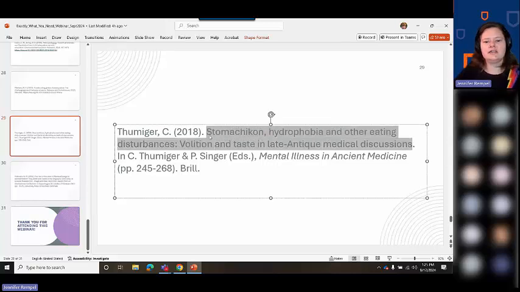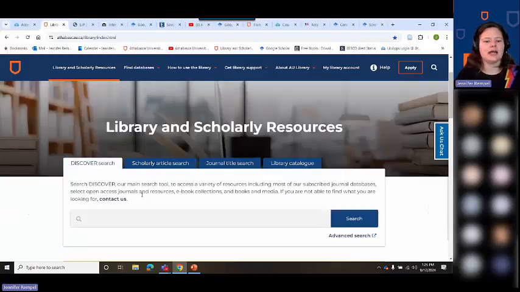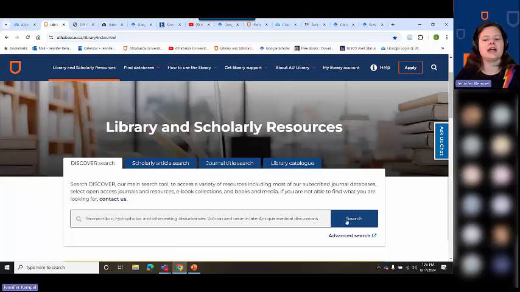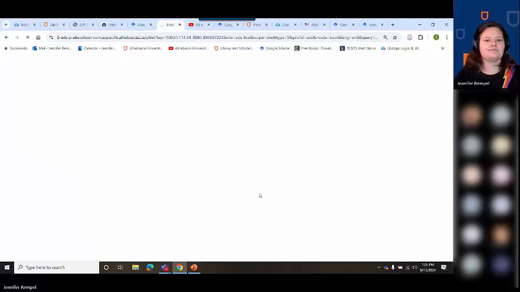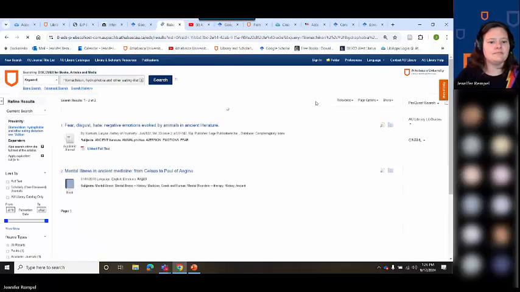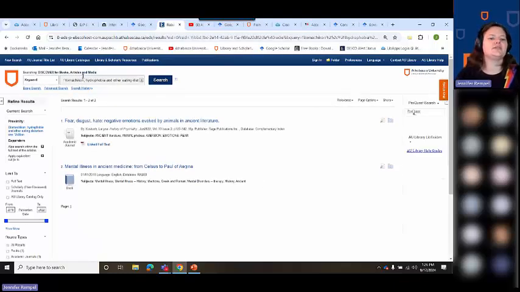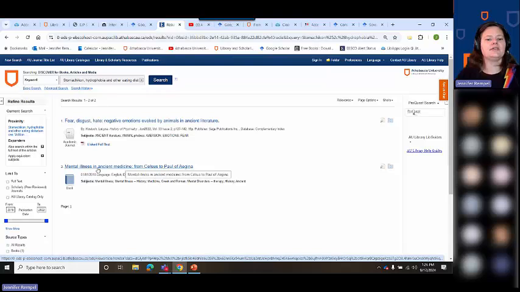You could check in Discover. The problem with Discover and book chapters is it doesn't always have the individual chapter. So if you do a search for this, you might not necessarily find it, but we'll see. Okay, and then this is actually good. So it did actually catch this. If you do keyword and do a search, oh, okay, great. This is in this book.